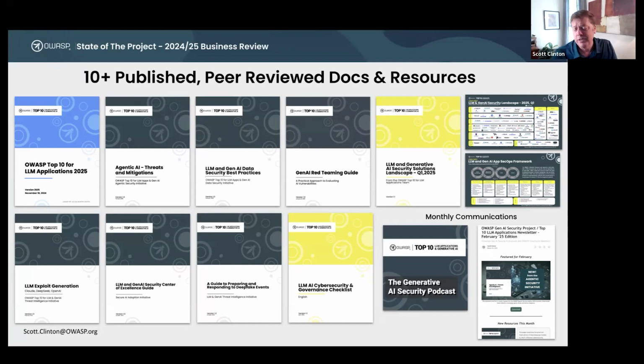If you think back to what we did with the original top 10, the translations have just come out a week or so ago, there's another 5 translations coming, and there's more of that in the roadmap. So again, congratulations to everybody who's been contributing to this. We're really making a dent in the knowledge, helping people be more effective around addressing AI security issues. This has been a great effort by everyone.